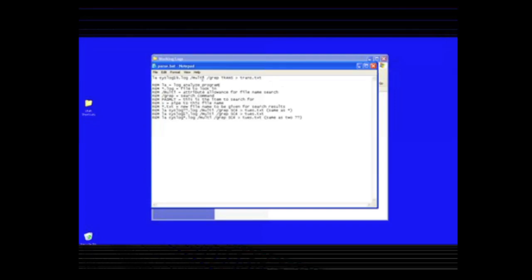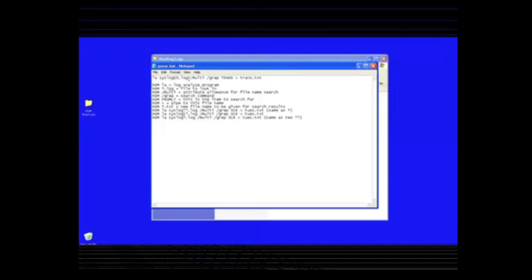items in the batch file, such as LA meaning log analyze program and so forth. The .log is the file to look in. So the way that this works is you leave the LA alone. The only things you're going to be editing are this right here. You need to put the name of your file that you're going to edit. So mine's called syslog19.log. Now you can call that anything you want over in the working logs, but you just have to make this name here match the same as the one inside the working log.